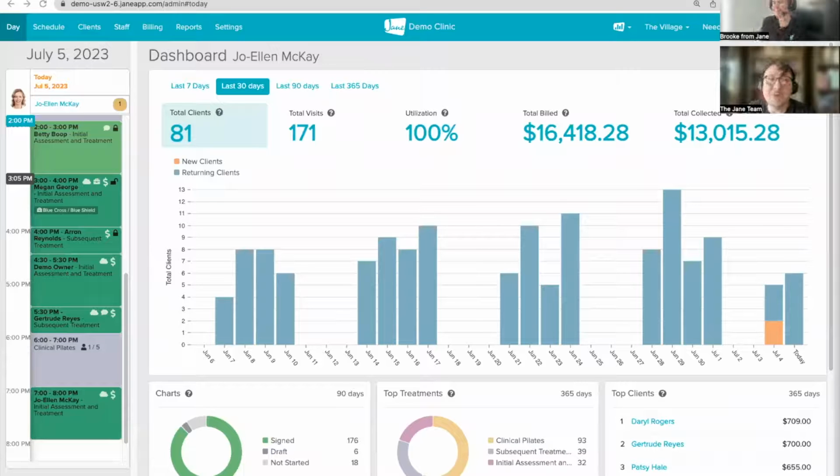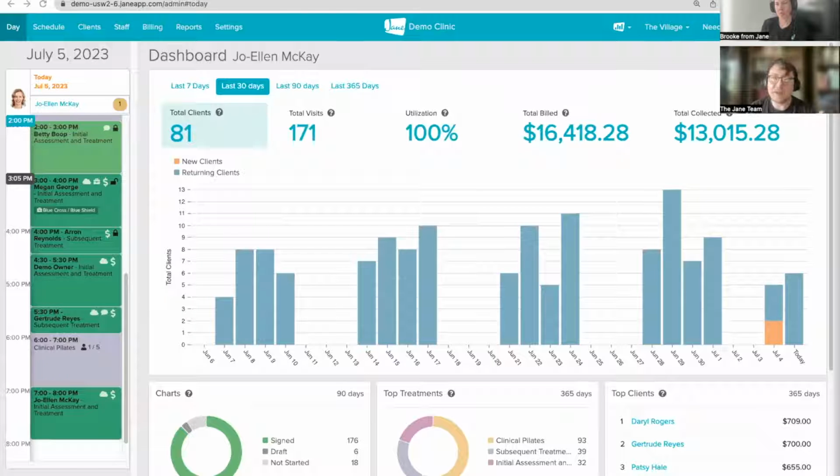Everyone. Today we're going to dig into some of the most frequent questions both Brooke sees on the support side and what I see on the community side. So these are our top hits for questions that we see most often. The first one we're going to look into is finding those charts that need to be finished.